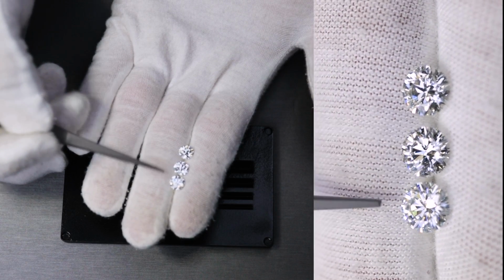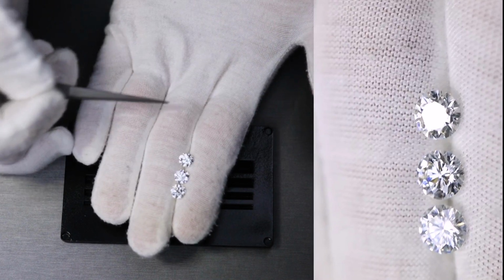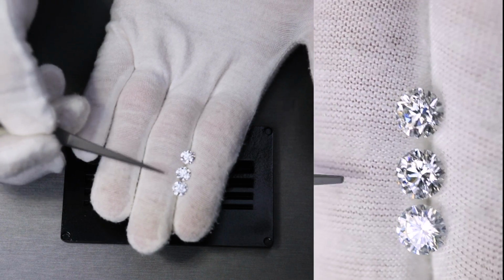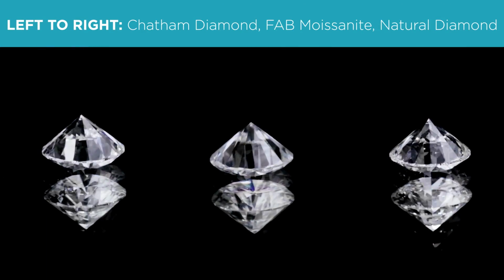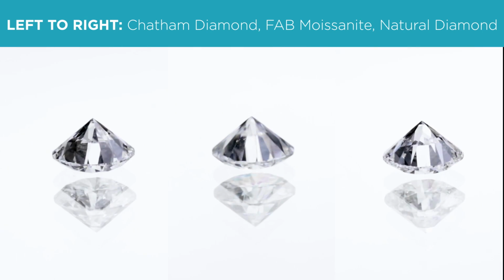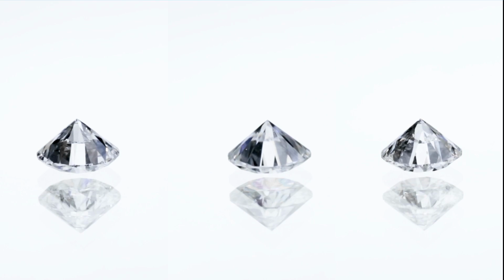Going from natural to lab to lab created. Two of these are diamonds, that's a moissanite, and those are your options. I say this all the time in almost every one of my videos: there's really no right or wrong answer. There's an option for everybody. Everyone has specific tastes, a specific style, a specific preference, and a specific opportunity cost, which means what they are willing to give up if they're going to purchase one or the other. So it's up to you to decide. Our job here is to just hopefully show what your options are if you don't have these types of gemstones available in your local jewelry stores.